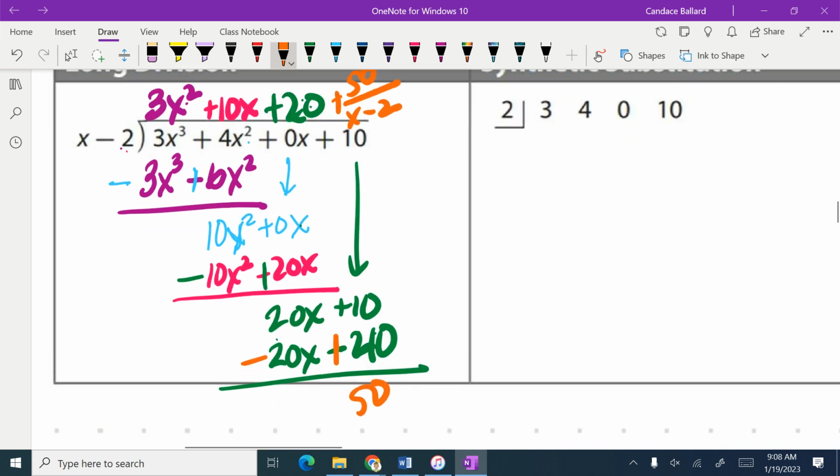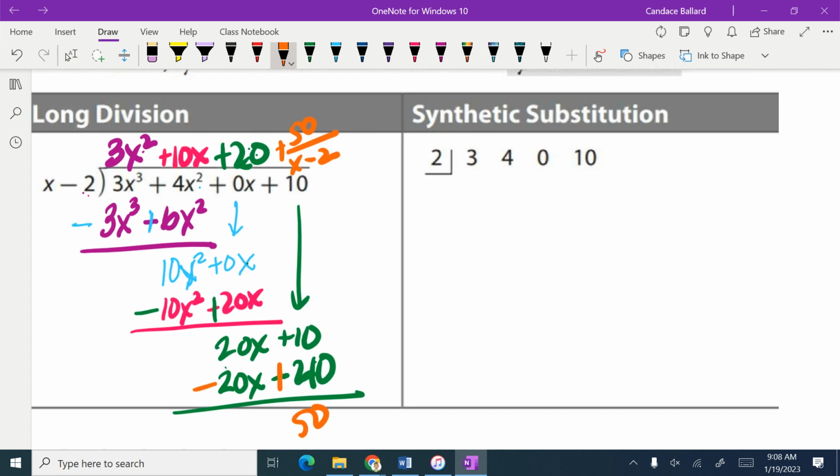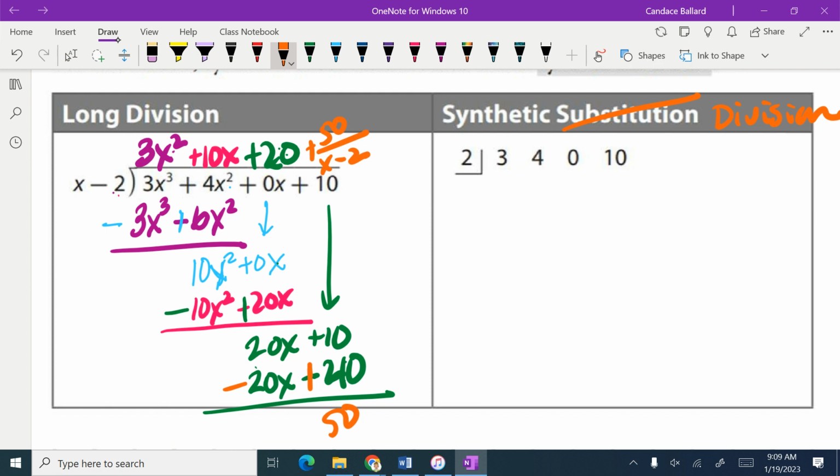Okay. So there's another process. I skipped over something called synthetic substitution, because we don't use it a whole lot for what the book calls it, but it's also called synthetic division. It's another way to do things when I have a linear term here. Okay, so I want us to compare a little bit. I'm going to give you a faster way to do this specific type of example.